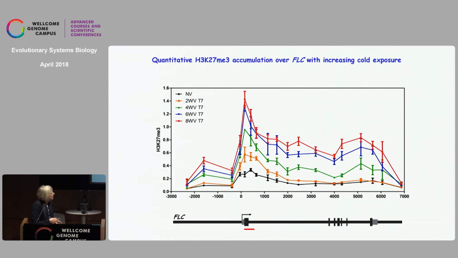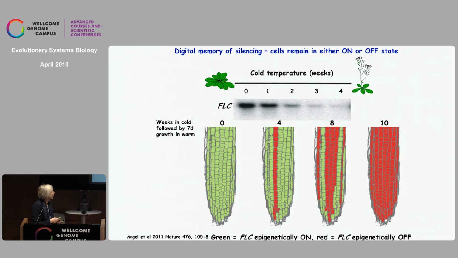But actually, when you think about it, how on earth can a plant, when it's had partial vernalization, let's say 4 weeks, how can it inherit that level of chromatin silencing in a quantitative manner through many cell divisions? And in fact, through modeling, and this was actually when we started to work with my colleague now, computational biologist Martin Howard at John Innes, he's a theoretical physicist, so he thought about this very differently. He said, I think you'll have got a switch, a binary switch. It'll either be silenced or active, and it's just a proportion of cells that you're looking at that's changing. And that was exactly right. That's what explains the quantitativeness of vernalization.